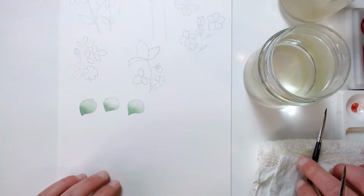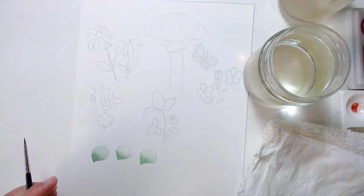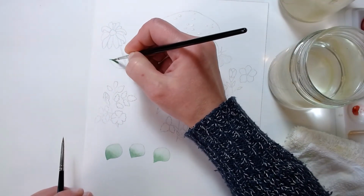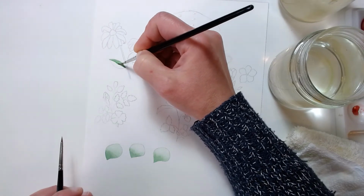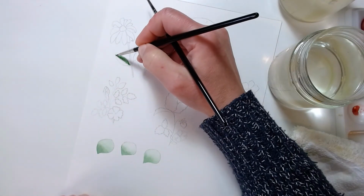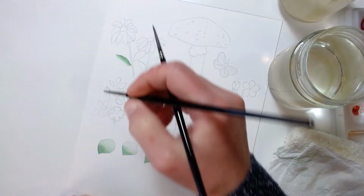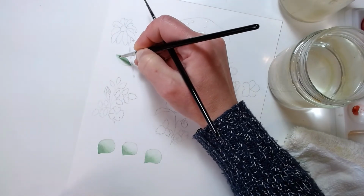So I can show you some of the smaller leaves. So let's see, maybe this one. Let's move that a little bit. So I can put some color on this side. Like that, and then with a damp brush just touch in between on the paper, and then rinse your brush again, touch it on the paper, and just keep going towards the lighter part.